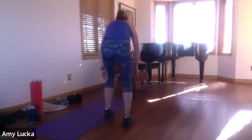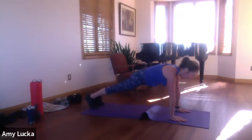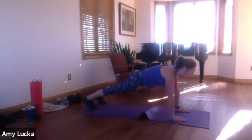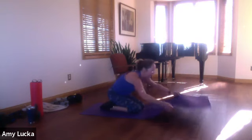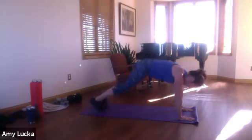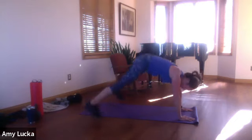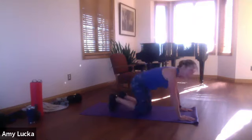Planks. Down low. Stay high or low. Suck it in. Good form. Hands over underneath the shoulders. Take your weight off your arms. We're gonna add a jack, or you could stay where you're at. Count, breathe, sing. Get all that weight off your arms.